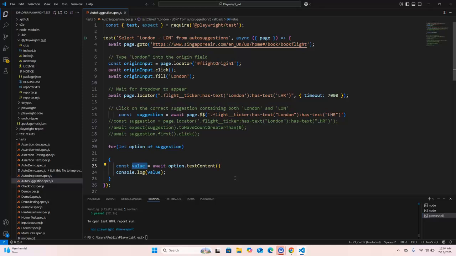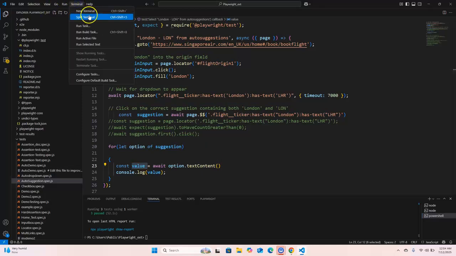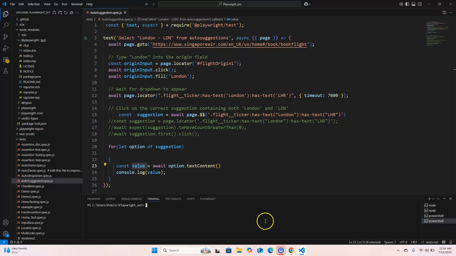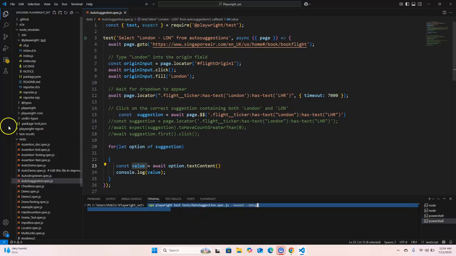Now we can check. Control S, save first and use the new terminal. I already have it. So here I am just providing npx playwright test. This is the test folder, and under this test folder my file name is AutoSuggestion.spec.js. You can double check here whether the file name is correct or not.